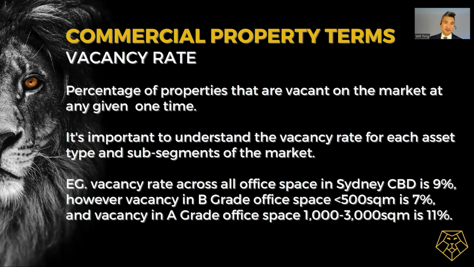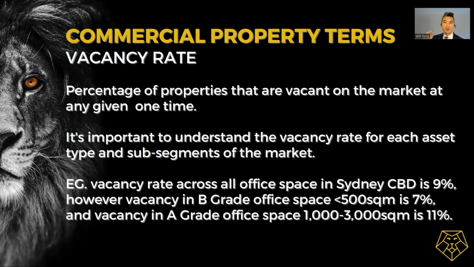Okay, vacancy rate. So vacancy rate is basically the percentage of properties that are vacant in a market at any given time. So it's the same as residential property. But with commercial property, it's very important to also understand the vacancy rate for each asset type and the sub-segments of the market. So what I mean by that is, let's say the vacancy rate across all office space in Sydney CBD is 9%, right? Then you can probably say that the Sydney CBD vacancy rate is 9%.